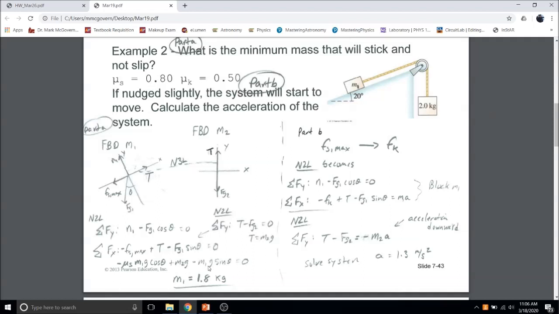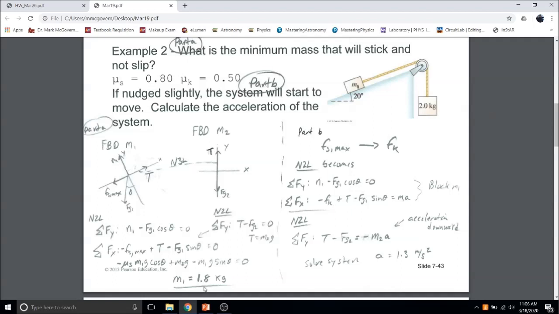You're going to have to group terms here, right? In fact, it looks like the best thing to do is probably move these two negative terms to the other side. Now everything's positive. You can factor out the m1, divide by the stuff that's multiplying it, and we end up with a mass of 1.8 kilograms. So what does that mean? That means if you're under 1.8 kilograms, then things are going to be able to move. But when you get to 1.8, now we're stuck here. And if you keep upping it, we're going to be stuck still.